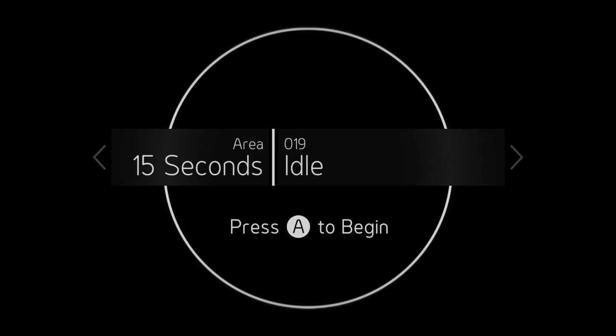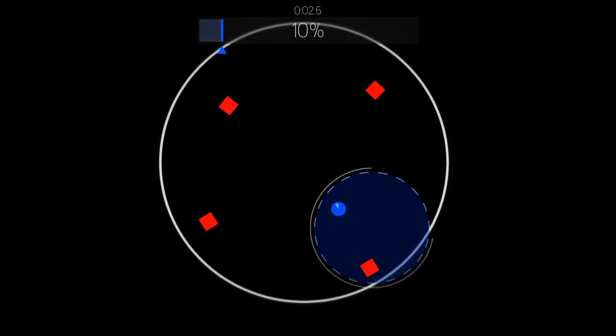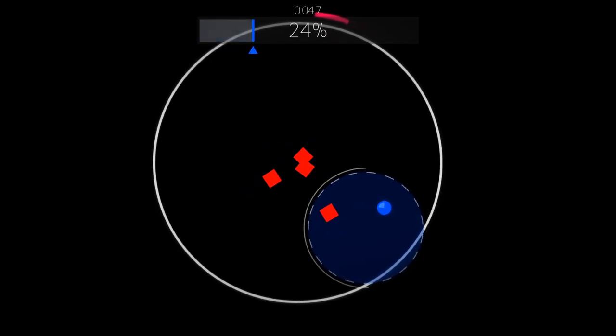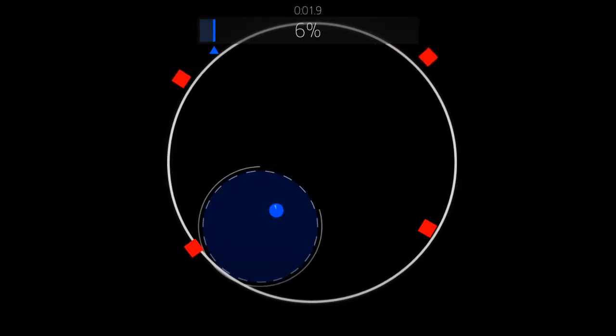Okay, idle. Idle. 15 seconds. Okay, hey, at least we don't have ice physics now. But we do have our little subcircle. Oh, hi, and we have some triangles that got a little angry, a little vicious.